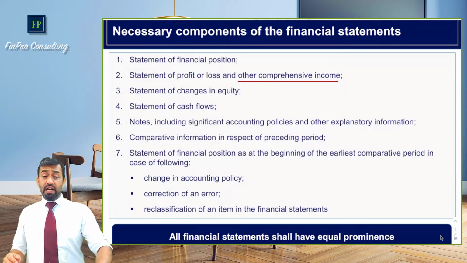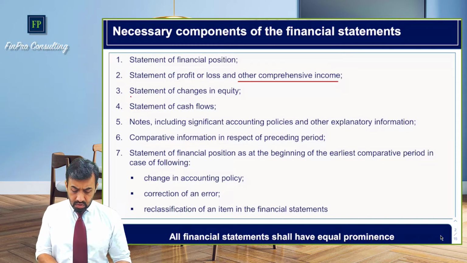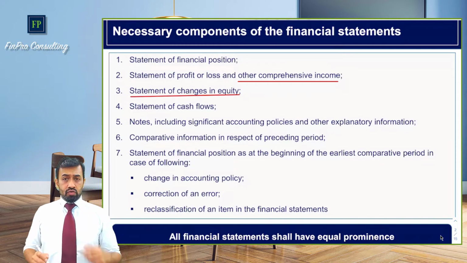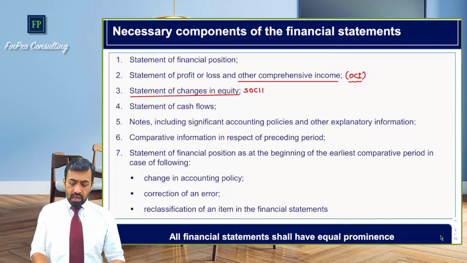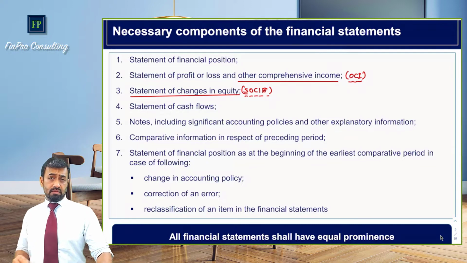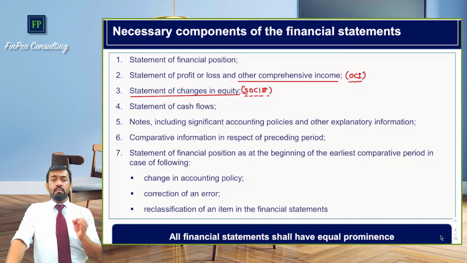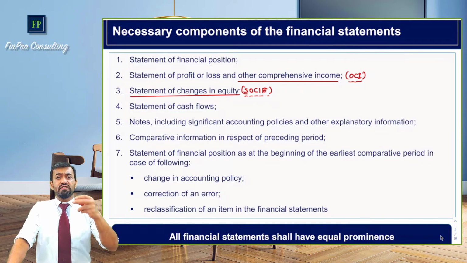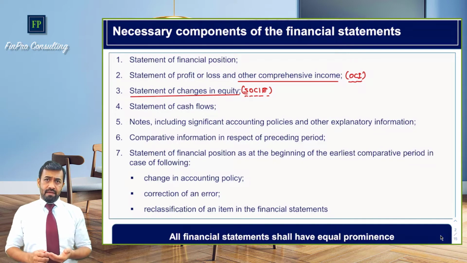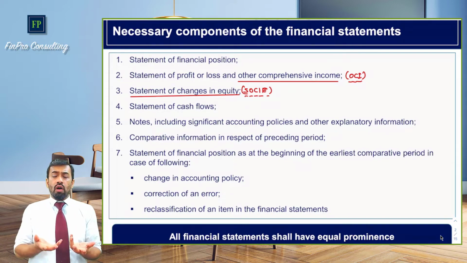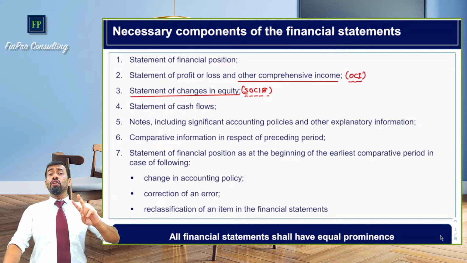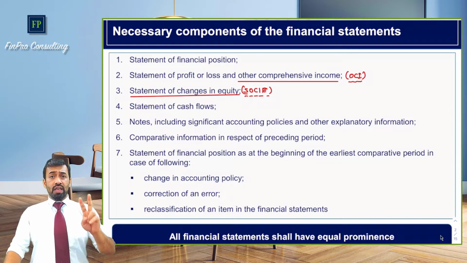Subsequent to that, there is a statement of changes in equity. Again, this is a new concept for us. So one concept which we had seen is the concept of OCI, and this is SOCIE. Both are there under Ind AS as well. SOCIE is the statement of changes in equity. The name itself suggests what exactly it is. Statement of what? Changes in equity. Equity is what? Equity is total share capital plus all your reserves and surplus.